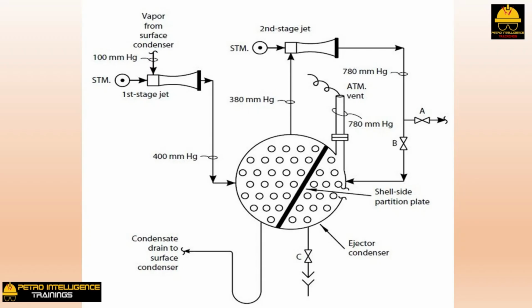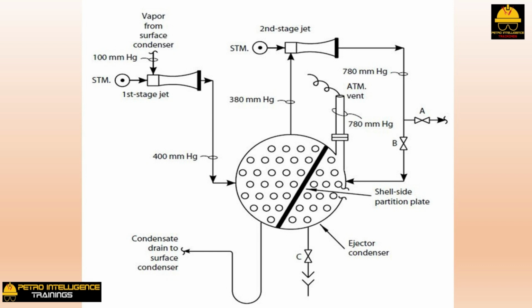Leaking ejector condenser partition plate. On the vapor outlet of steam turbine surface condensers, there is a 2-stage ejector system and a 2-stage condenser. Referring to picture, this 2-stage condenser is actually a small condenser divided into 2 portions on the shell side by a partition baffle. What will be the consequences of a leak developing in this partition baffle?